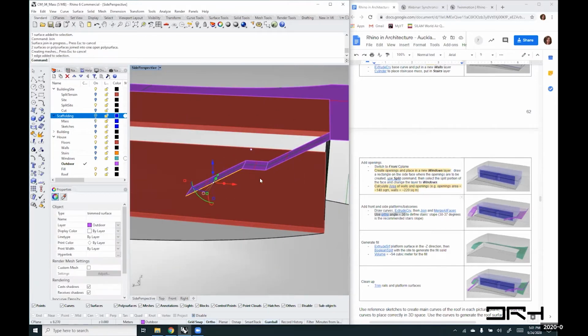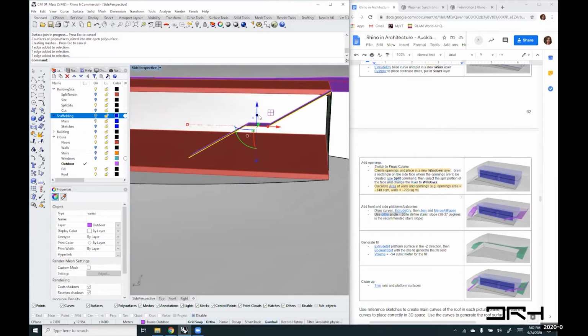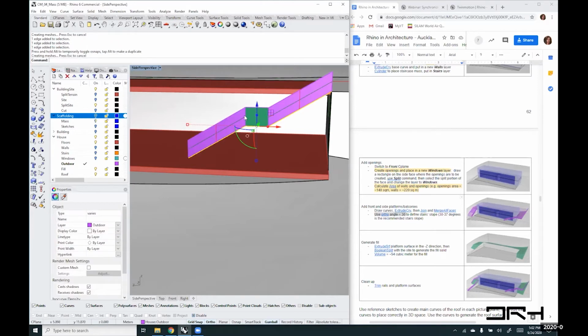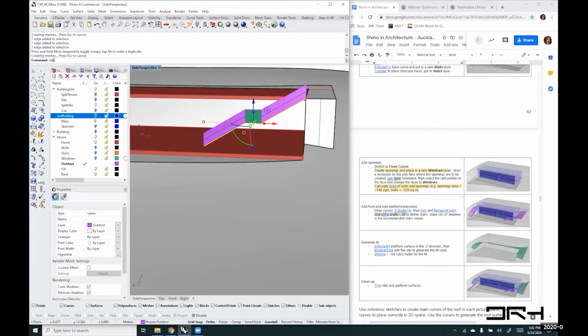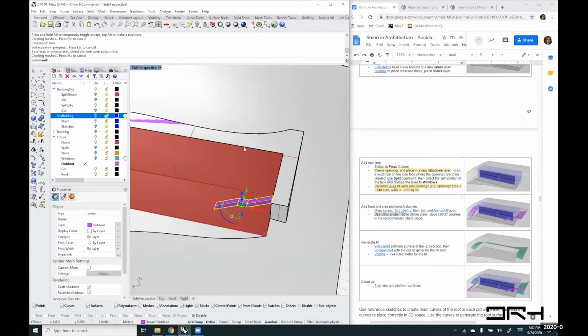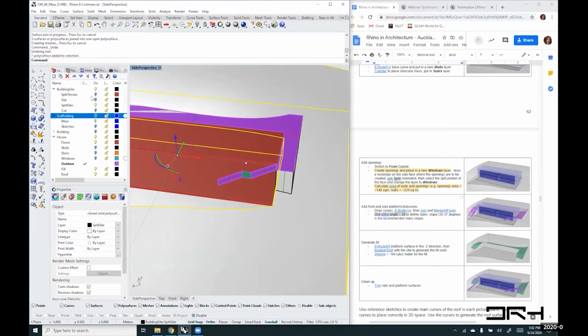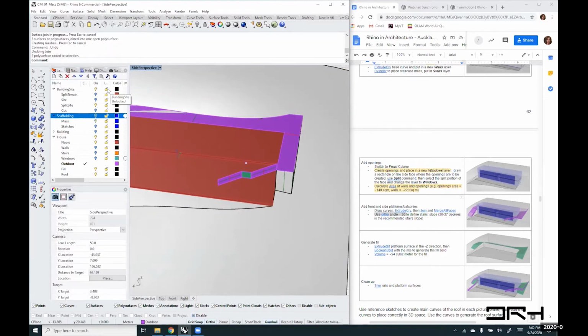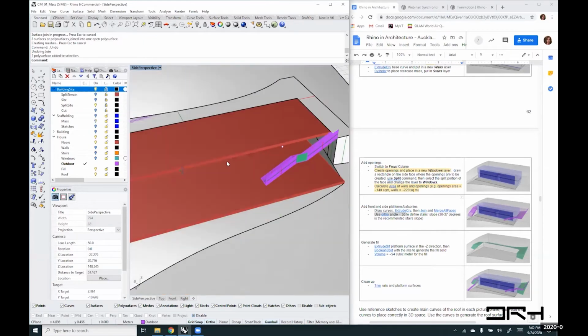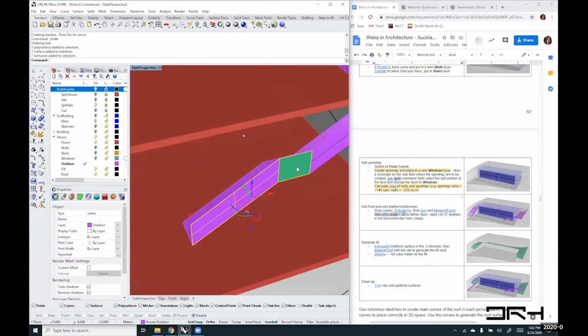I'll do the same here with this part. With Shift and Control down, and then using the arrow with the sphere part, 0.8, and join them. Okay. Control Z. It actually joined the original surface that I created. Let me just lock the site at this point. And where is the railing? This is it. The surface, this one, and this one, and this is what I want to join.